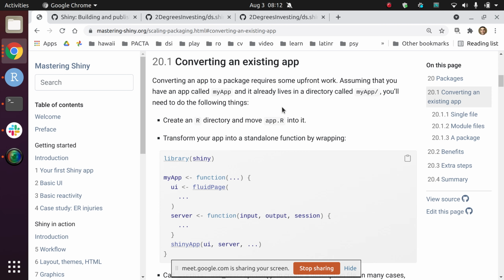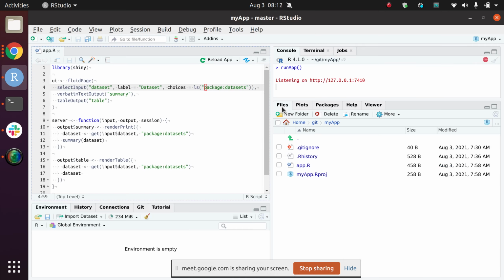So usually in an R package, all code goes in a folder called R. But it is common that if you have a very bare bones app, you wouldn't have that folder already. You could have probably just an RStudio project, and maybe not even that. And you could probably have just one file called app.r.